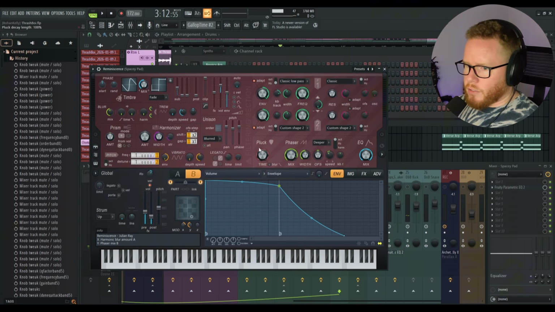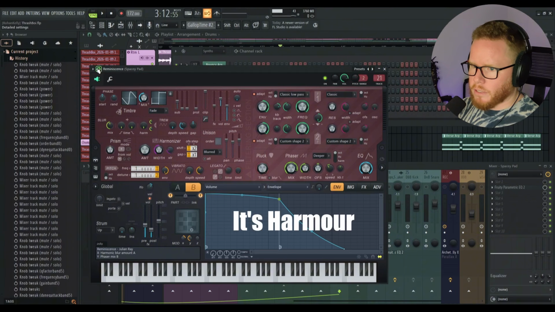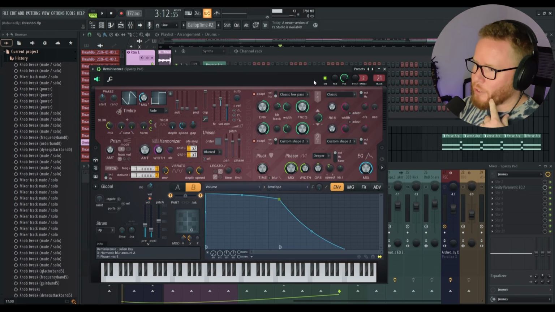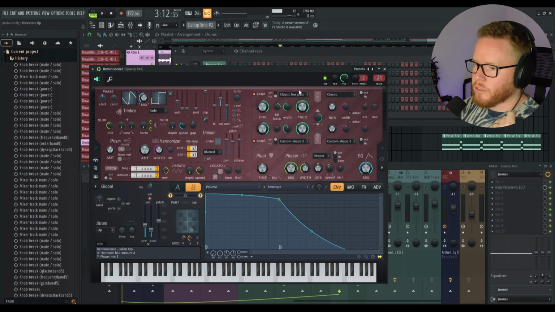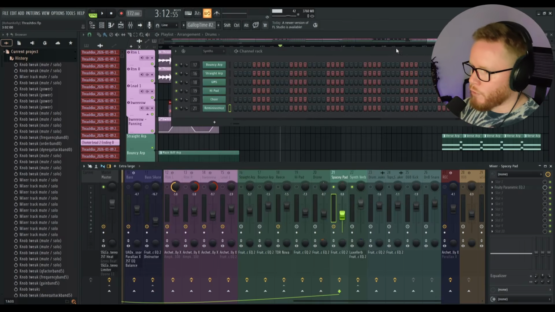And that's using this instance of Harmor, I believe. This is Harmor. Is this Harmor or Harmless? I can never remember. It's one of them. Again, this one is based on a preset that I found. Minor tweaks on this one, mostly just getting more distortion into it. Wanted it to feel a bit overdriven and bitey. And we're panning that one left and right.